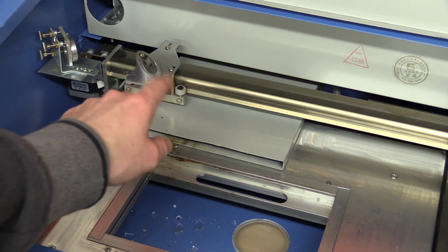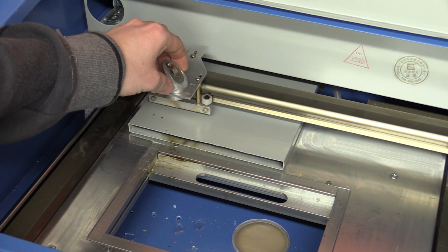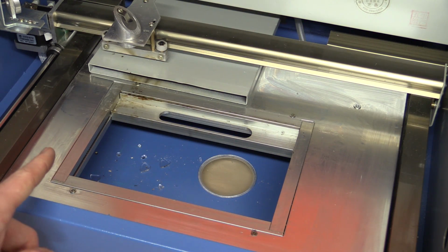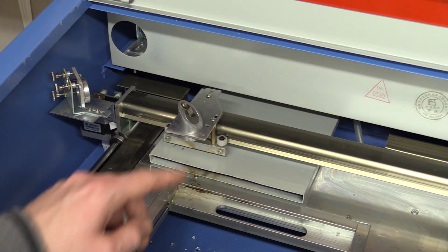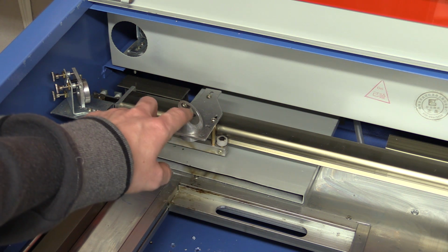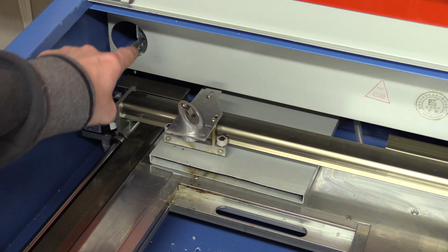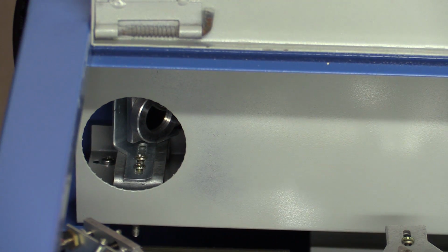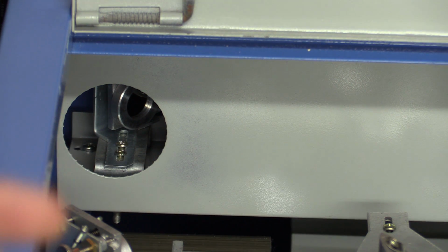So the important thing is this one here, and that is the cutting head. And this of course moves in X and Y direction. It will cut 30 by 20 centimeters, and to do the cutting there's a lens in the bottom here and a mirror at 45 degrees, another mirror here at 45 degrees, and there's a mirror inside that hole there. There you can see it, and that's at 45 degrees as well. And behind this gray cover is the laser tube, and we will take a look at that in a minute.